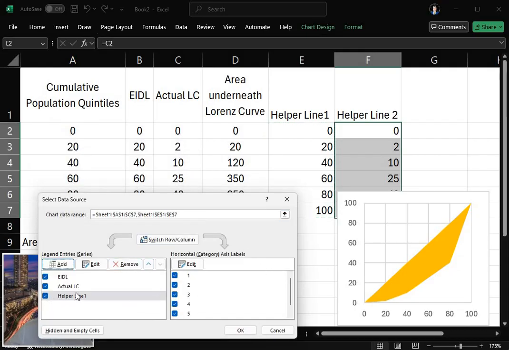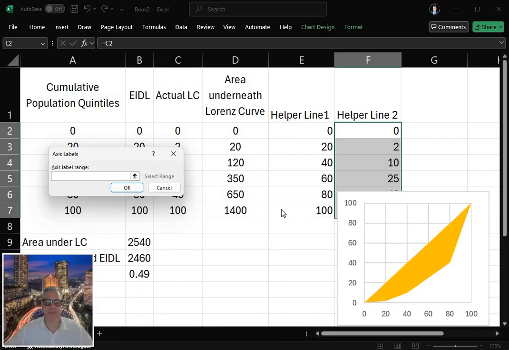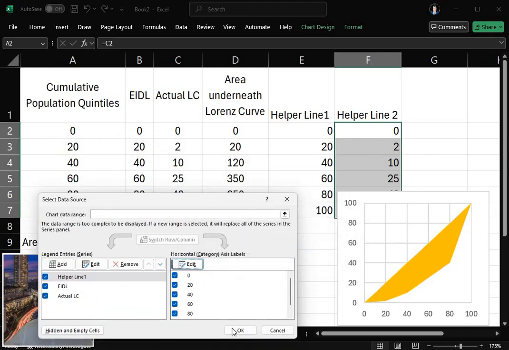And so now we can't see that, and that is because it's hidden. But if we shift that up, I think we should be able to see it. We also still have to tell it the horizontal axis. That's actually those numbers here. So now we also add helper line 2.